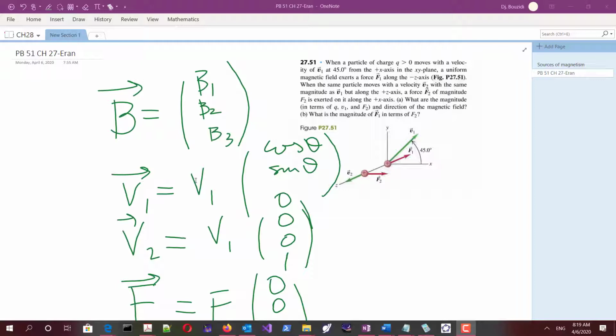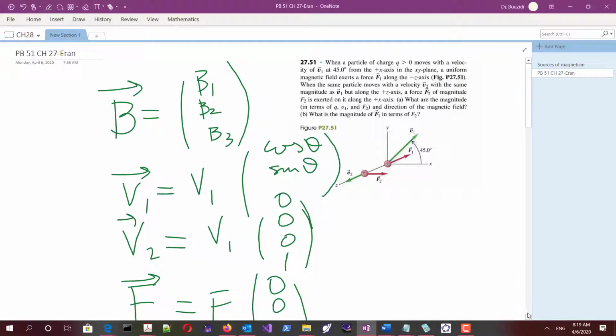Now, I know from the problem that the velocity V1 makes an angle. I'm taking a general case of angle theta here because we will try to understand what's going on with this angle theta with respect to the x-axis. Of course, V1 has no component along the z direction because it's in the xy plane. So its components are easily seen from the projection of this vector: V1 cosine theta and V1 sine theta along the x and y directions. It has no component along the z direction.